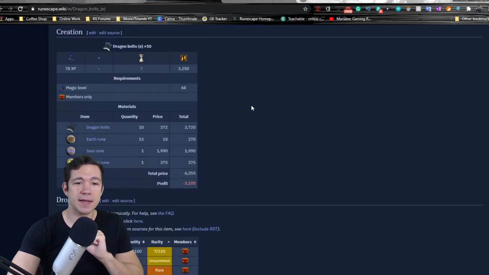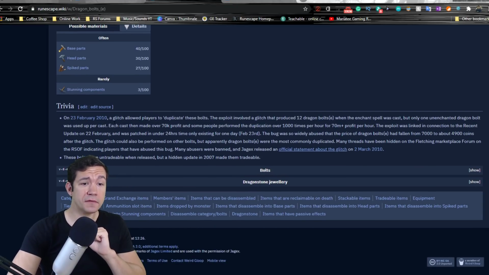But right here on Dragon Bolts (e), we come down here. February 2010, wow, I realize it's been a lot longer ago than I thought. People were able to duplicate Dragon Bolts. Basically, they used a glitch that produced 12 Dragon Bolts (e) when the enchant spell was cast, but only one unenchanted Dragon Bolt was used up per cast. Each cast made 70k profit, and people performed this over 1,000 times per hour for 70 million profit per hour. I'm just going to say, though, that we found money-making methods above 70 million per hour.